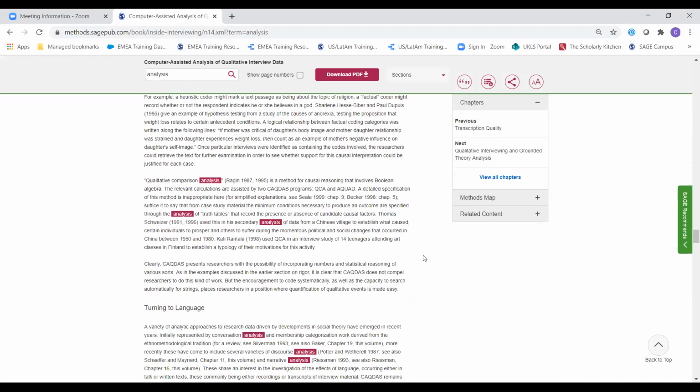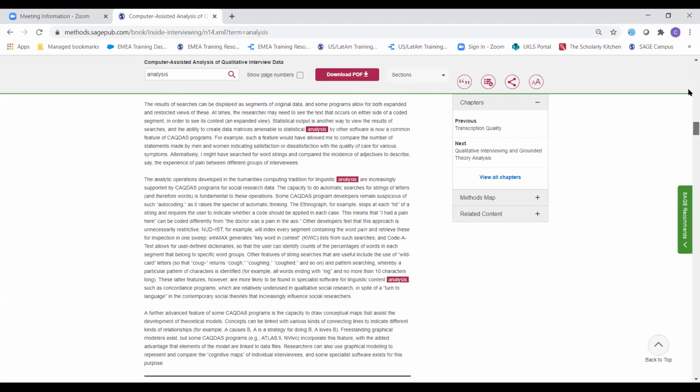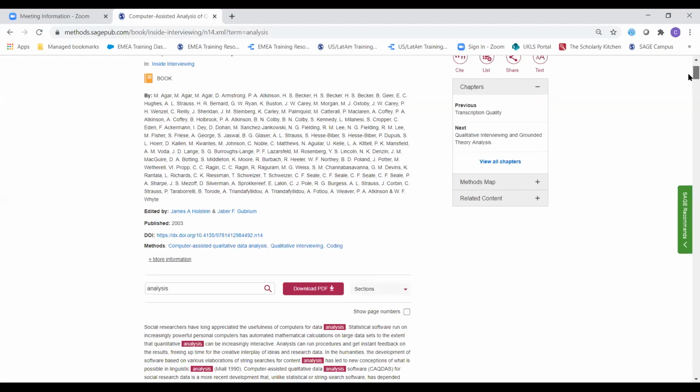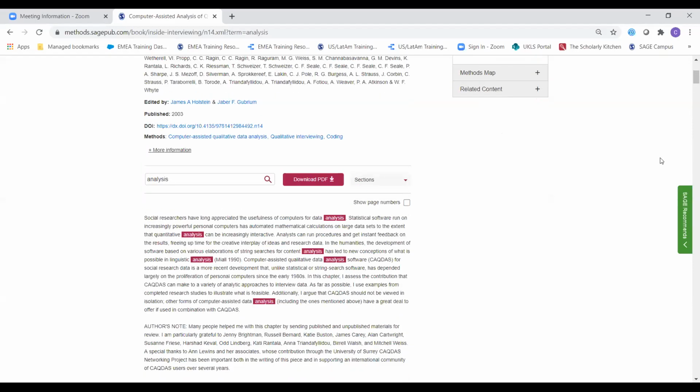So I can quickly jump to a paragraph, scan through it and make a really quick decision as to whether this chapter is going to be useful for me and my research purposes. If this was a print copy that you've got off the library shelf, that relevancy judgment might take you a lot longer if you're having to scan everything from front to back.